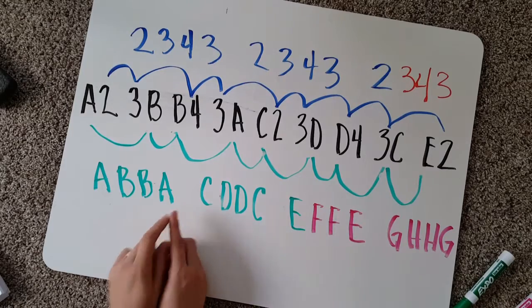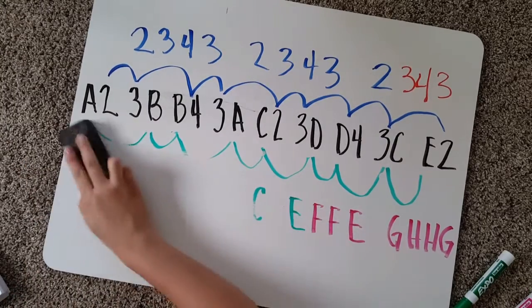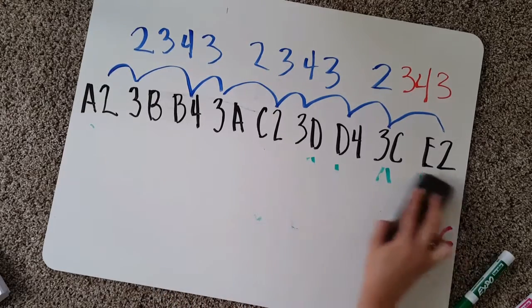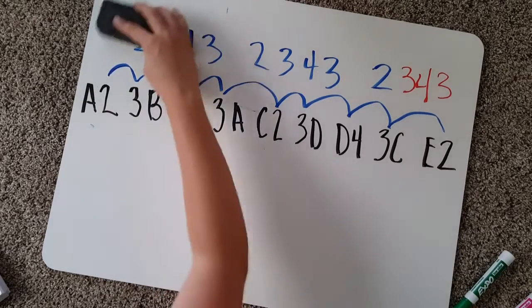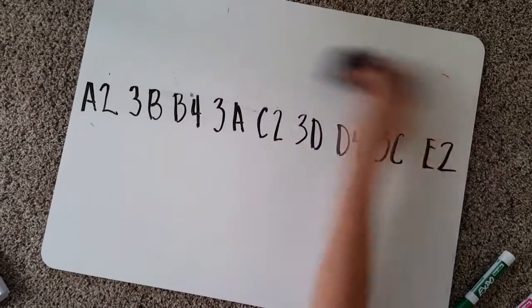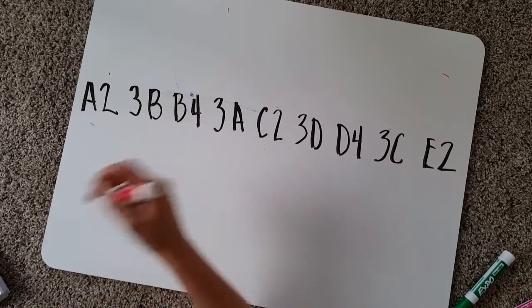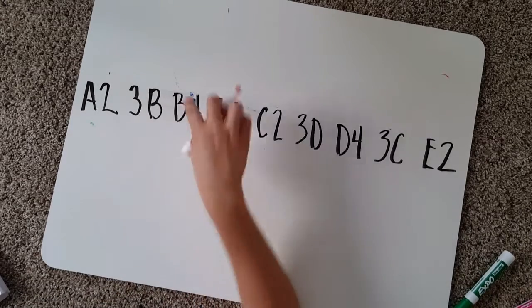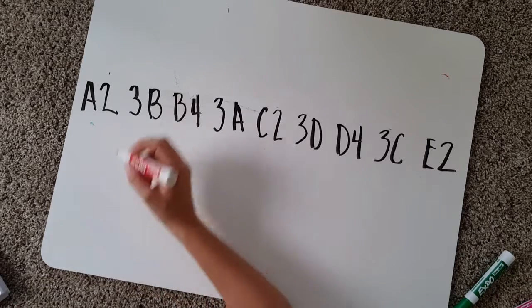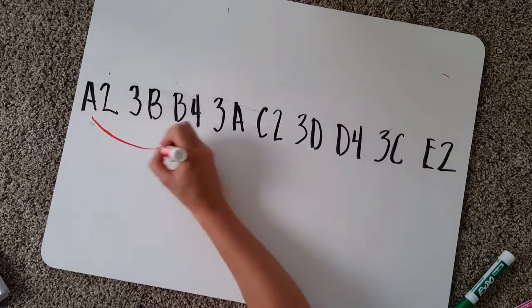So what I did next is I looked, okay, well, what if we only looked at how they were changing sides? When I did that, I only jumped from letters and numbers that were on the same side. So let's start with letters again. If we go from the same side, we have A to B.